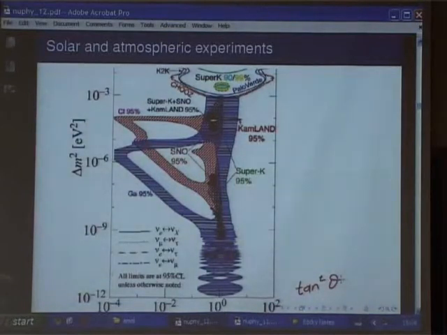Whatever is your sin square 2 theta, you cannot distinguish between angles less than 45 and more than 45. So it's good to put tan square theta. That can distinguish. So now here, if you go up, you see this sort of bluish and yellow bands. They stand for Super-Kamiokande atmospheric neutrino. Again, you know that a solution is almost a 2 neutrino solution, and angle is almost 45 degrees. You see that this actually lies at tan square theta equal to 1. Theta is equal to 45 degrees.